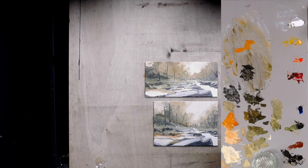Two paintings done. More sky to the bottom one, obviously. They've kind of varied it a little bit on the bottom, but generally speaking, similar enough images. And the decision now is which one to produce, and what size.